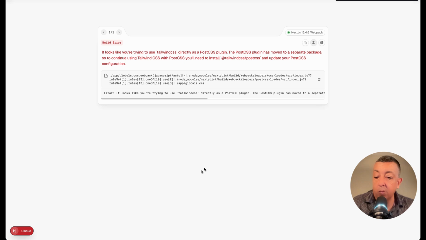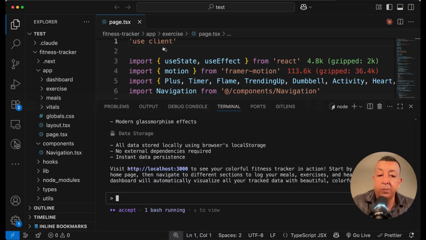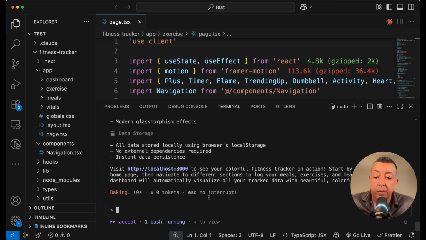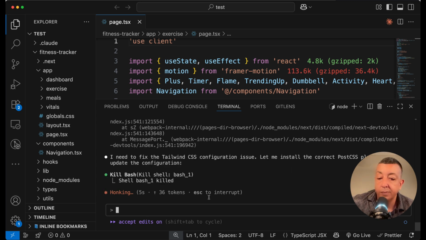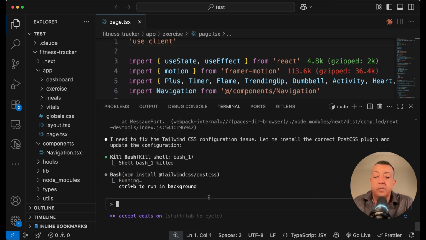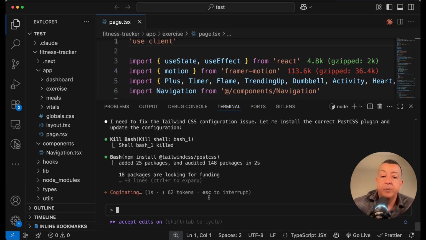Okay, and so we have an error. I'm glad actually you're seeing this. I didn't expect this, but that's okay. What we'll do is copy the error right here. I'm going to show you not to be intimidated by errors. I come over here and paste that error. When I hit Command V or Control V on Windows, it pastes in those lines right there. And it's going to go, oh, I see there's an error. And it'll fix it, believe me.